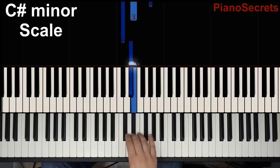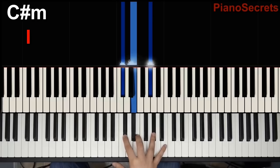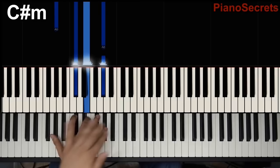Your first chord is going to be C sharp minor, like this: C sharp, E, G sharp. And what he's going to do is bring all these notes below. So we're going to have those here. We're going to place the right hand. And then what we do is double up G sharp. G sharp is here, we bring it here. And we have his first chord.